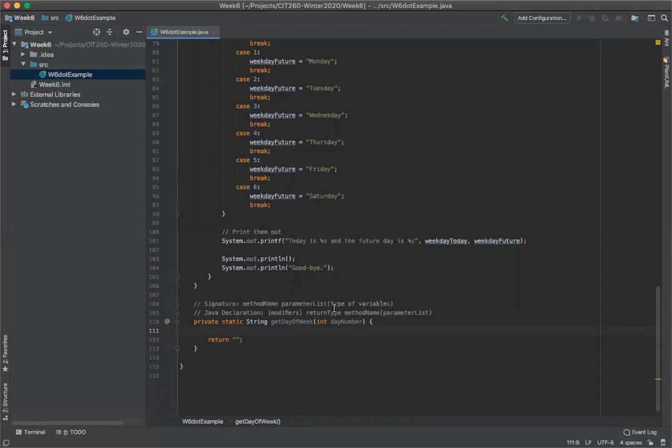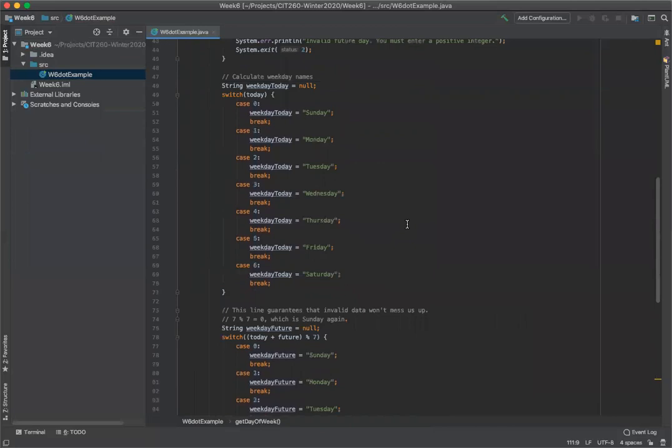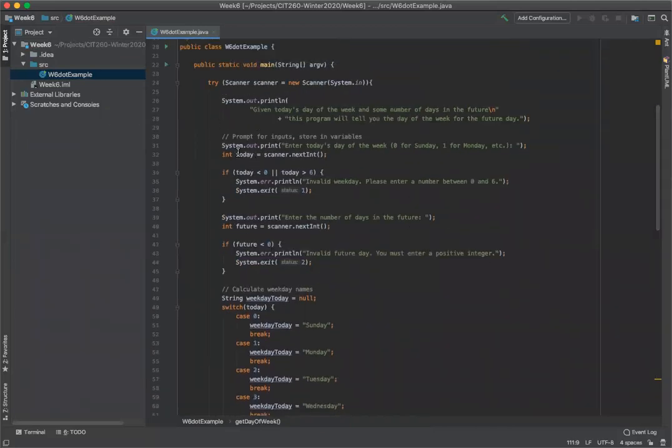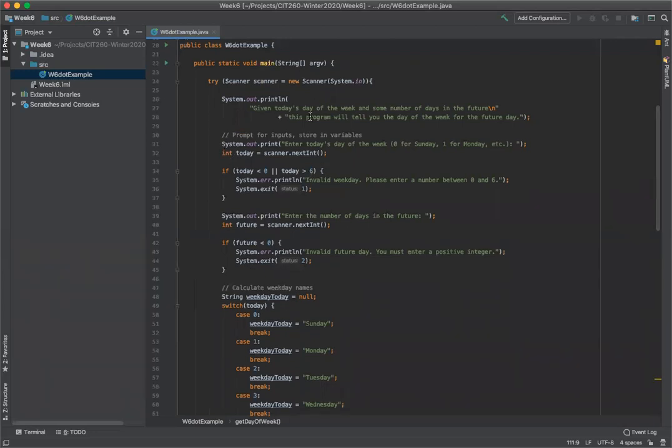So I've got my parameters, and the best way to think about parameters is that they become variables inside of your method. So there are different types of variables that we've seen. We have local variables, and those are variables that we've been working with all along, all semester long. These are the variables we define in our main method. So any variable defined within a method is called a local variable, and its scope is limited to the method that it's defined in. And technically, it's limited to the curly braces that it's defined in.